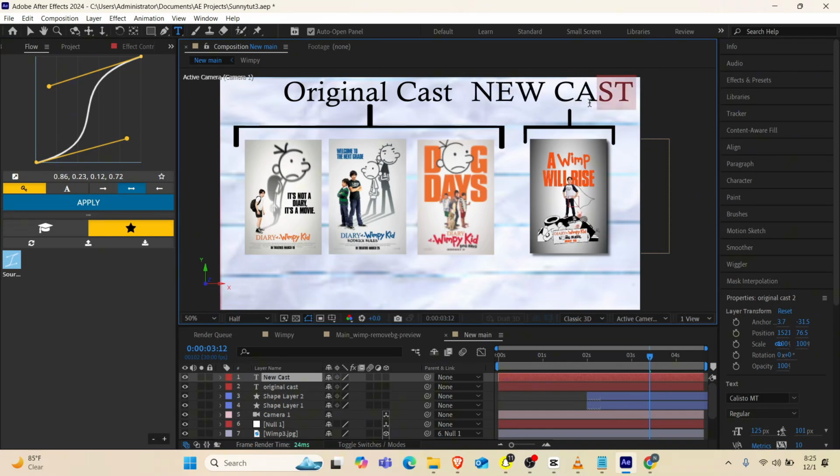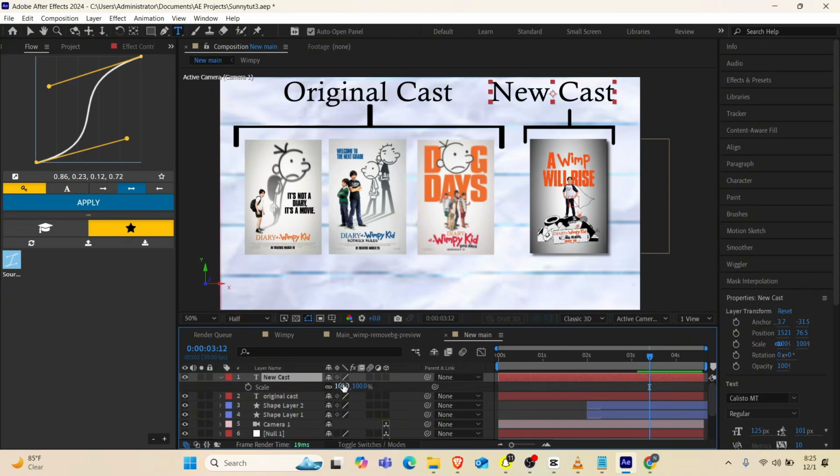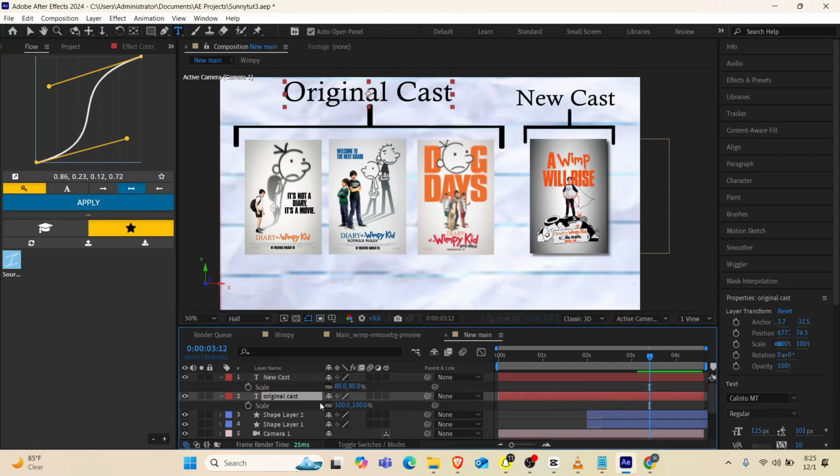So just select this, hit Ctrl Shift K to lowercase it. Right now it's too big, so I want to reduce the size. So I hit S, then reduce the scale of the text. Then align it perfectly on top of our first image, and we'll do the same thing for the left side. So hit S, then scale it to reduce it and align it perfectly.